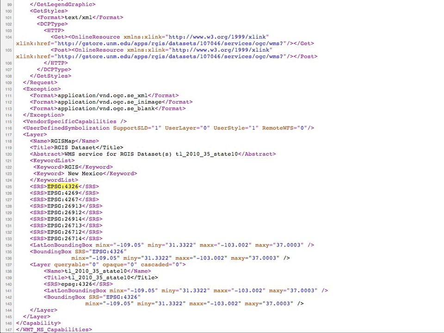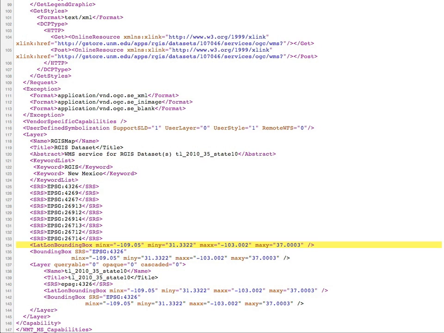So you would include this entire string, including the colon, in your SRS parameter that you submit to the web map service. So you can see that this layer supports this whole list of different EPSG coded spatial reference systems.